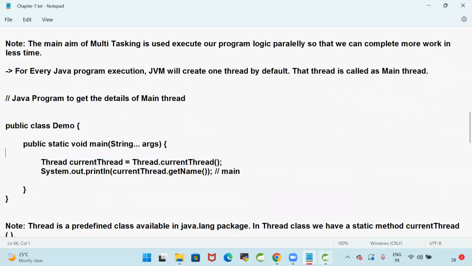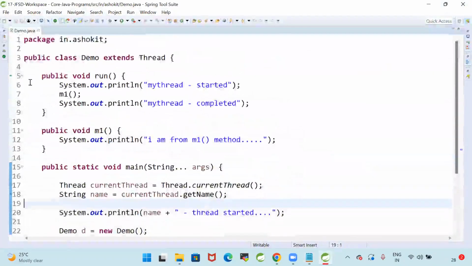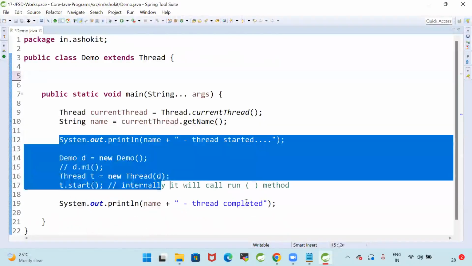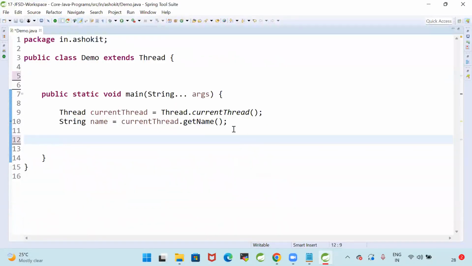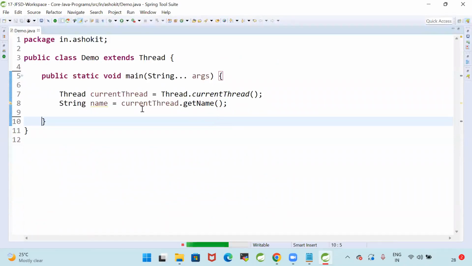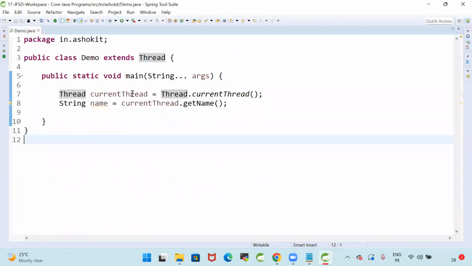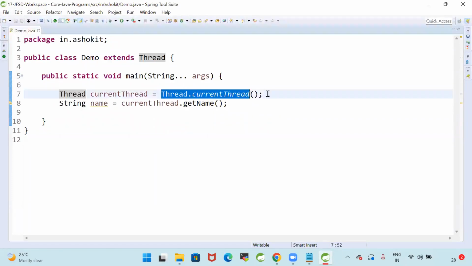So when we go for a Java program, we can get the information of the default thread by using the Thread class. Thread is one predefined class available in Java in the java.lang package. Our program is getting executed from the main method.